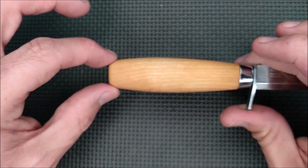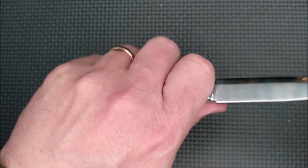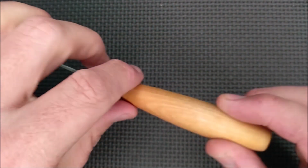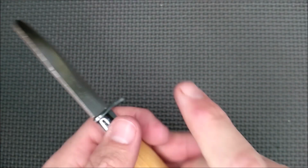It swells up and swells down on the sides, and so it fits hands very well. My hands are large to extra large, and I still found it fairly comfortable, good to control. And because it's got that oval shape, really good index, that you're pointing down all the time.